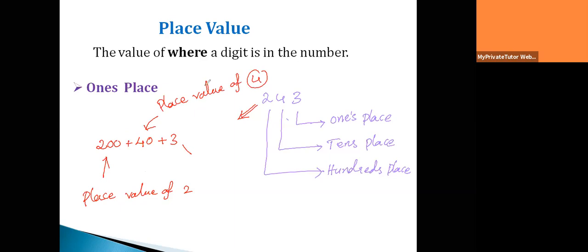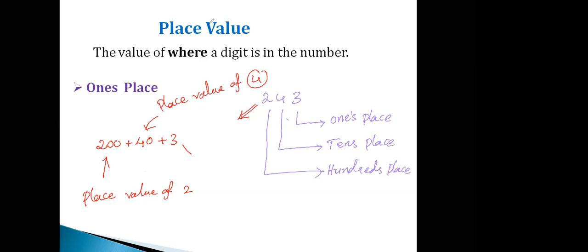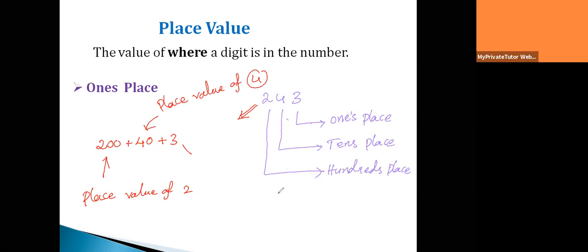Isn't the place value tens for 40? That's the place. It's in tens place. But the place value is nothing but the value of that digit. Okay, so 4 is in the tens place, so that is a tens position. We can call that a position, but the value will be 40. Okay, and let me show a few other things.